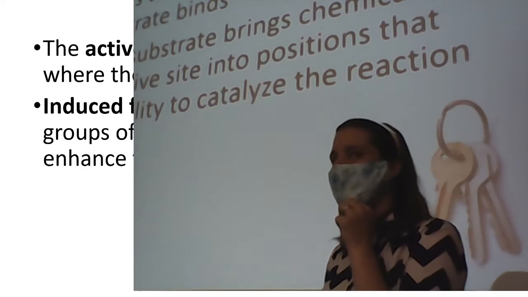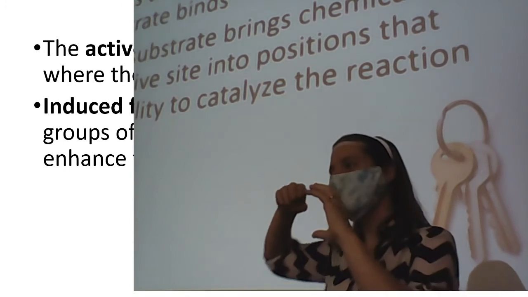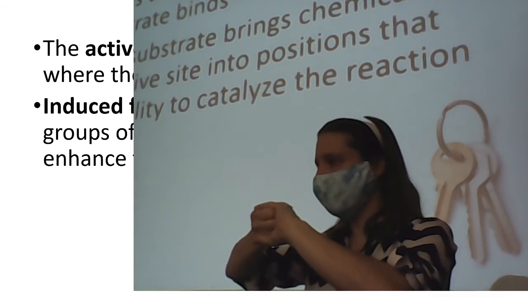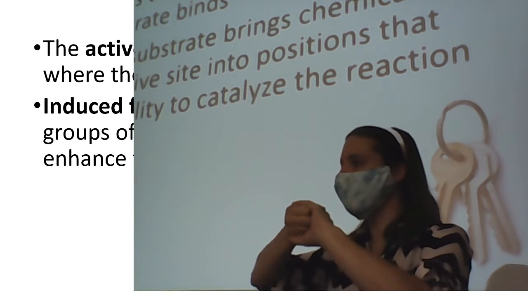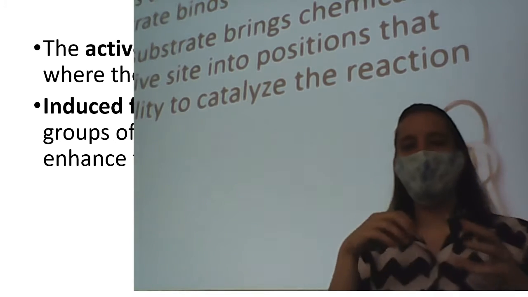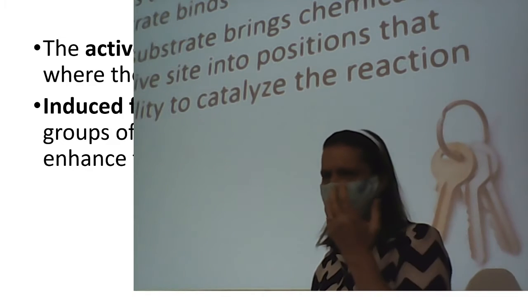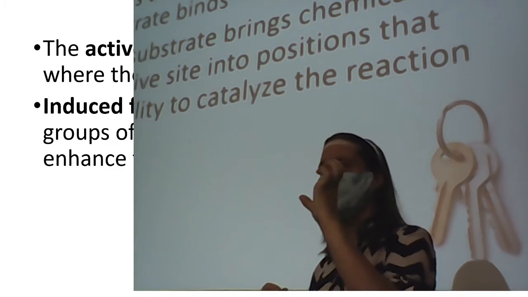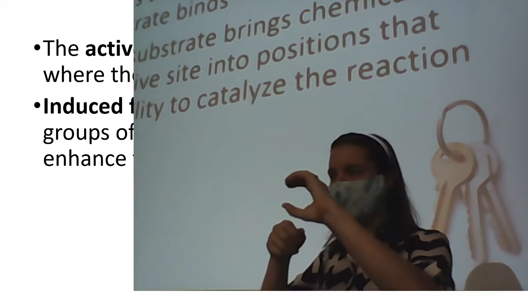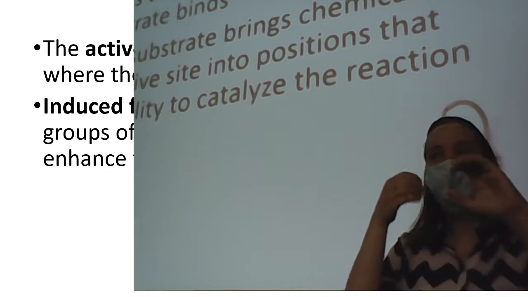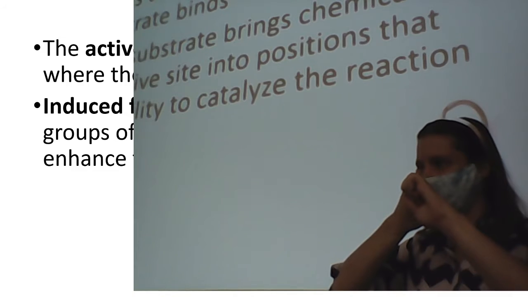We'll see why now. It's because the spot where the substrate fits into the enzyme has a specific shape. So some things fit and other things don't. The spot where that substrate fits is called the active site. So if you were thinking of like a door, where the key fits is that keyhole, right? It's a very specific shape. Not every single key in the world can fit into your keyhole. You need the key that's the right shape to fit in. Yeah?